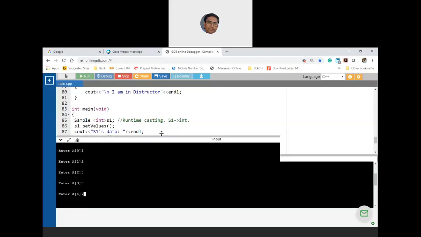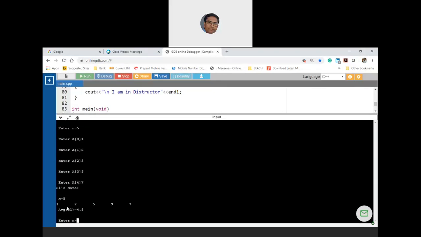I have entered the samples of integers, and this is the sampled data, and this is the average. Let me take floating point, probably 4 numbers with 4.2, then 1.7, then 5.9, and then 2.9.